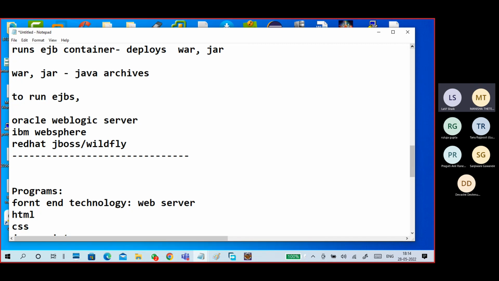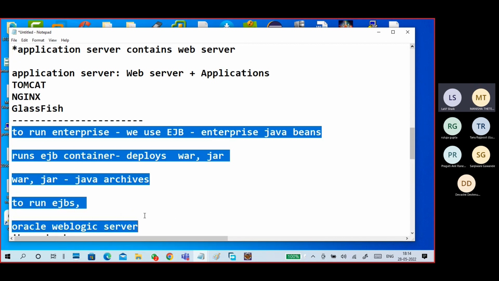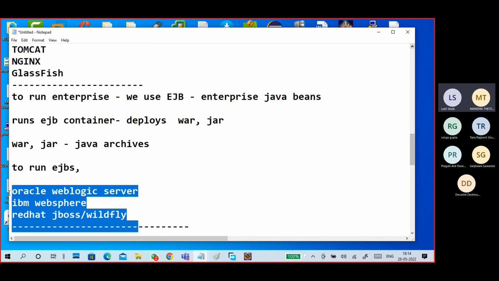These are all for enterprise application purposes, for EJB, Enterprise Java Beans. These things are useful, guys.